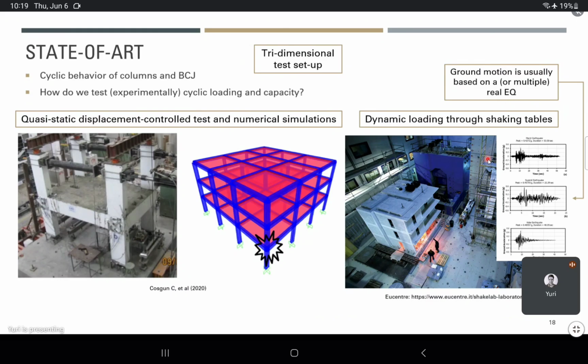Another example that we can do to see seismic performance is literally using shaking tables. In order to do that, you have to build a sample-size scale frame in your lab over a shaking table, and then you can apply specific ground motions from real earthquakes and simulate them. This is much more expensive, but it is more related to reality.